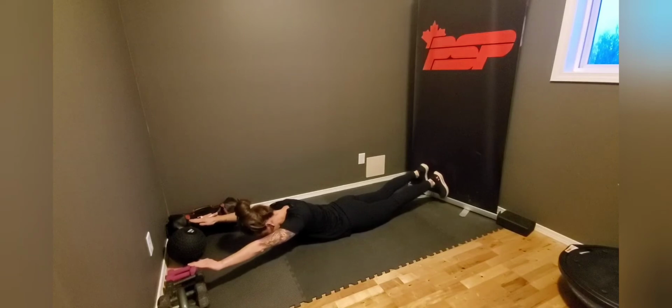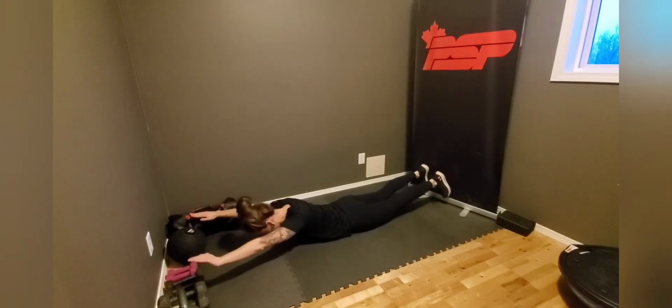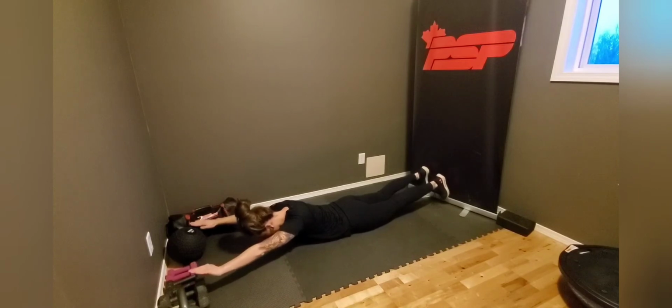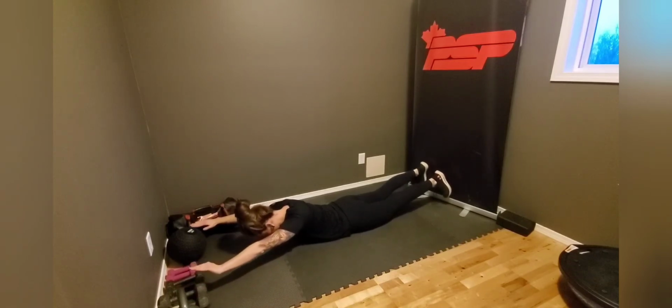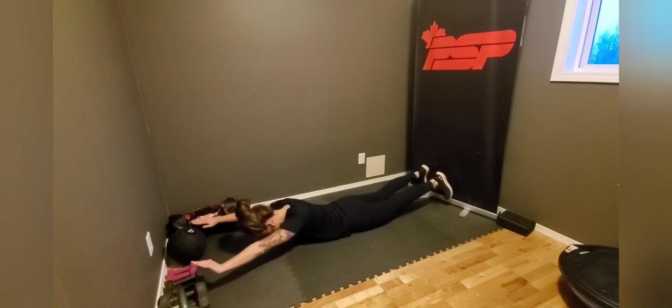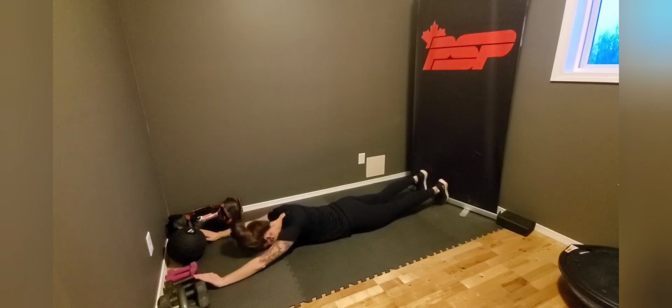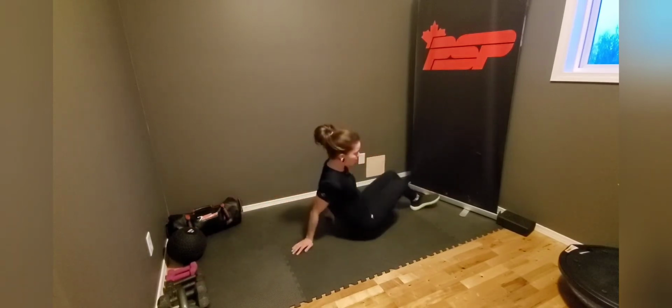4 more. And down. Number 3. Make sure you're not overextending that spine. And down, last one. And down. So we're going to flip it over, hollow holds now.